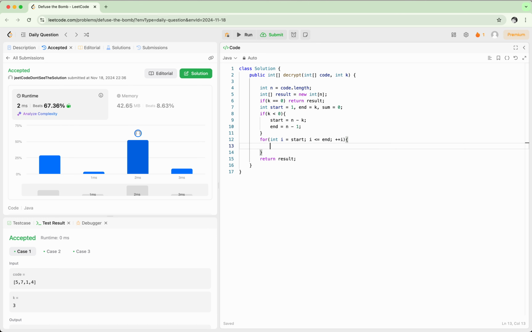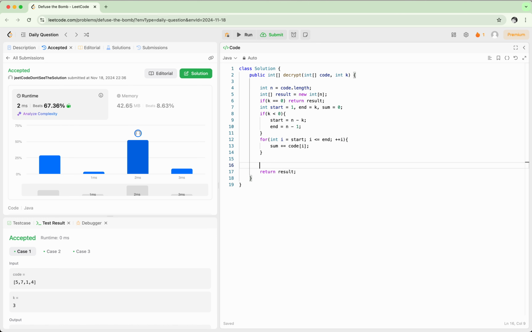What we will do is sum plus is equal to code of i. Yeah, that's it.